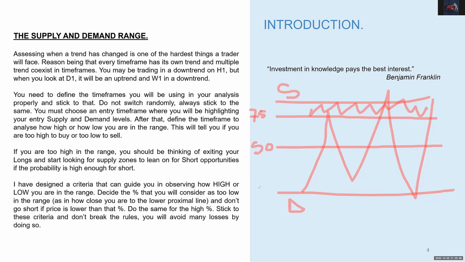And then from the demand side, you need to consider at least 25% of the range, meaning down here in this area, you are looking to be a buyer or to be exiting the short positions that you have taken up here. When you see price approaching this level, you need to be exiting those short positions and add long positions. You understand that part, right?